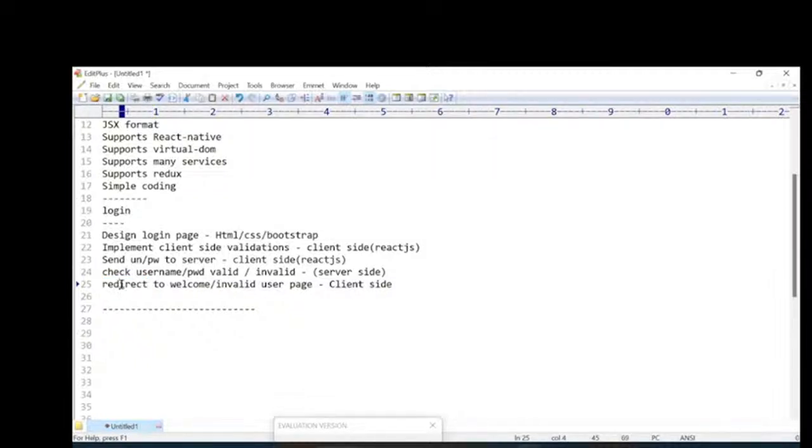Not only in the login, if you take registration or any other concept, client side usage is very high. That's why these days we have huge demand for UI development. For every concept, there is a client side code requirement, and that's why this client side technology got much popularity.